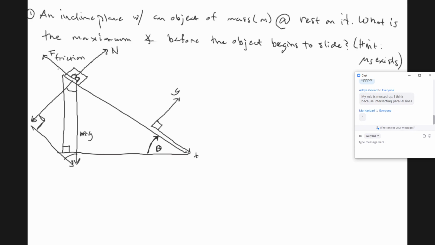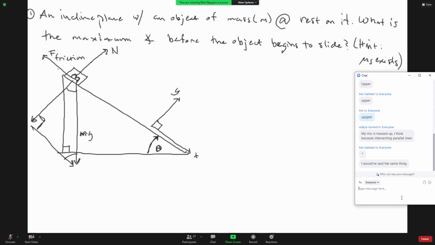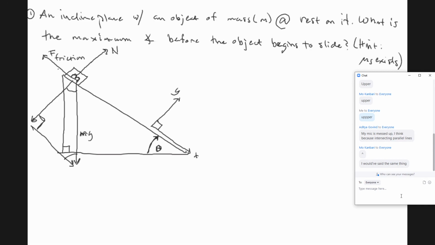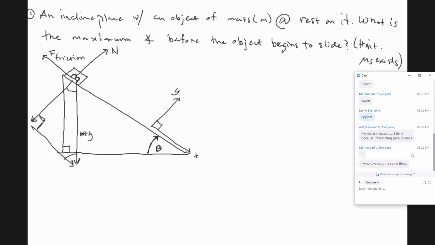Who's next? Tiffany, you want to explain why you said upper? Because you were next after Aditya. I just looked at all the angles, they're supposed to add up to 180. So this is like 90, and this would be like 90 minus this, and both of these add up to like 90. So that's how I figured out this equals this. Genius. That's how I would have done it. Very, very good. Thank you.